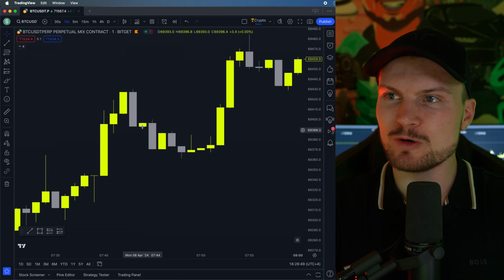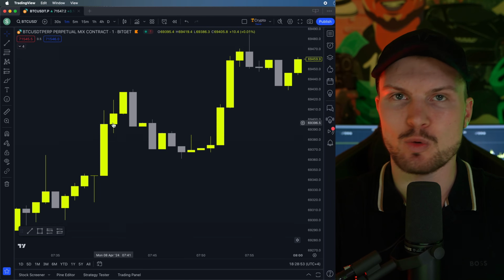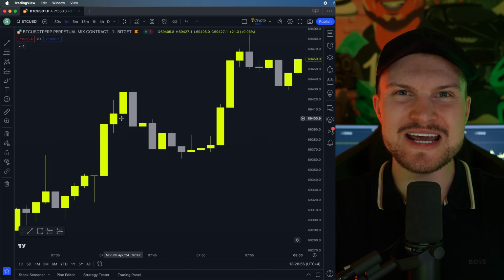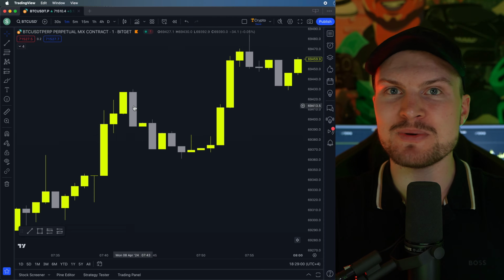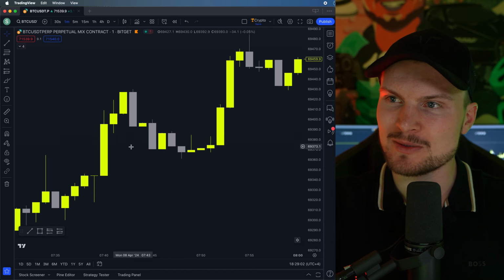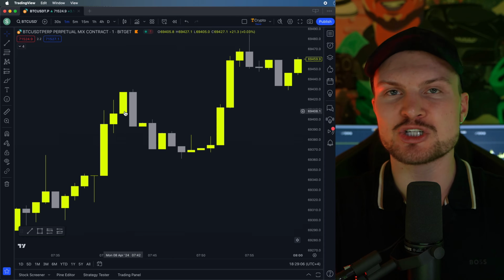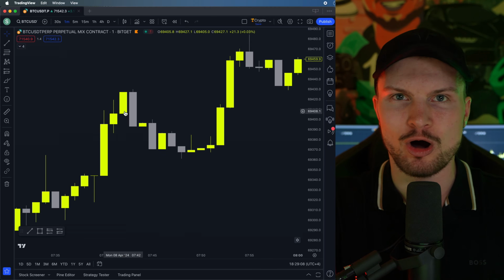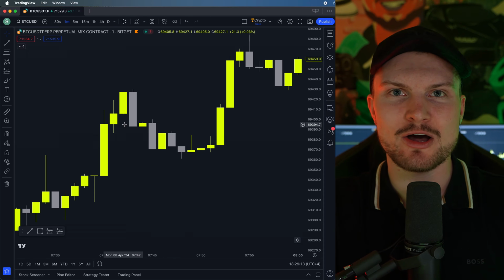We have bullish candle 1, bullish candle 2, bullish candle 3, and the last candle is engulfing this candle here. This essentially would be a normal bearish engulfing. However, because the other two candles were also bullish, this would be a 3-line strike. The same rules apply. These two candles must not be the same size, and the bottom wicks must not be long, aka the bottom wicks on here and here should be less than 30% of the candle body. So in this scenario, this would be a good, solid, clean 3-line strike.